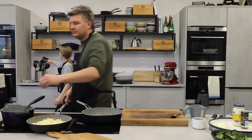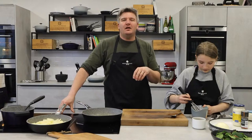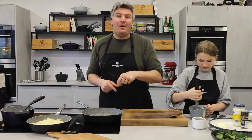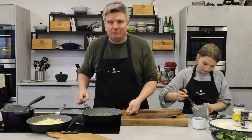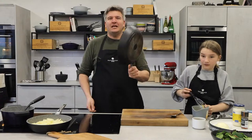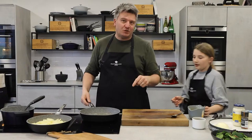Wraps would be good with the omelette. Oh yeah, a tortilla wrap omelette's amazing. I have my go-to recipe, we've had it at work quite a few times: a 2 egg omelette, whisk it together, pour it into a hot pan with a little bit of oil, 4 slices of sliced chorizo on top of your omelette, let it cook for about a minute, and then lay a tortilla wrap on top of the omelette, take the pan and just flip it. It comes out and you roll it up and you have the most amazing egg and chorizo tortilla wrap. They are so good. Pretty sure we've got the recipe on the Facebook page as well, because I remember doing that at the very beginning of lockdown.